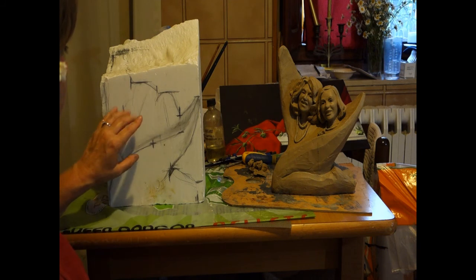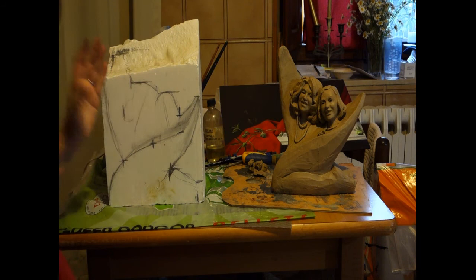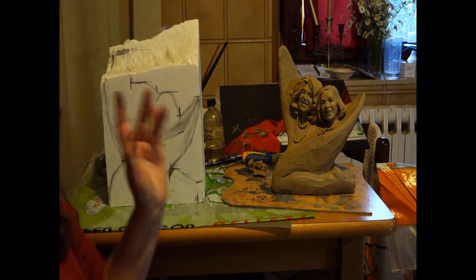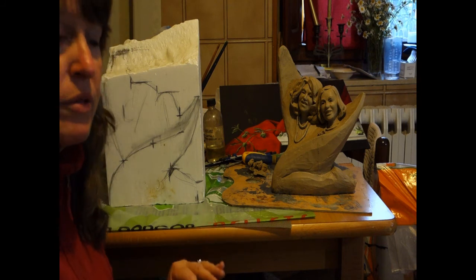Okay, so this is a very rough stage, but if I can get this profile to look good, then I come in from this side and make it look good, and then I come in from this side and make it look good, and everything jives, I can feel comfortable to actually cut away the marble.